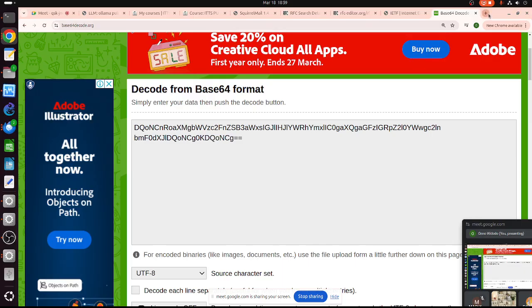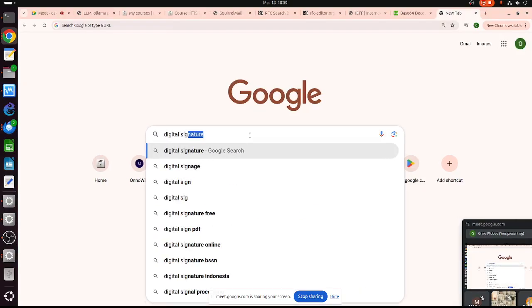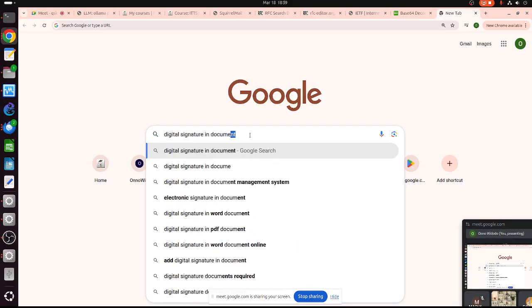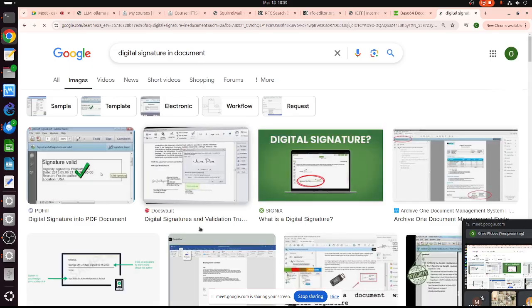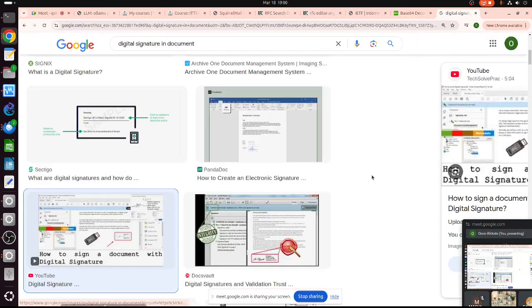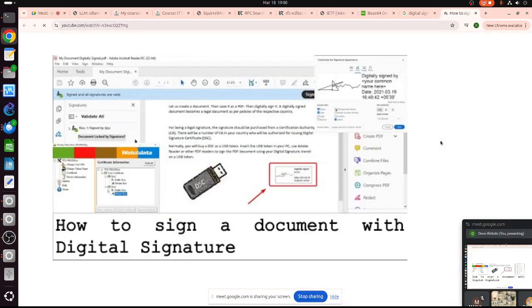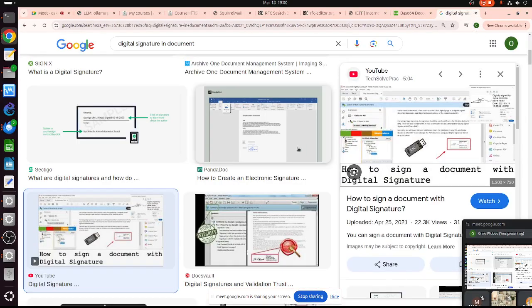Okay, so we can check Google digital signature in a document, how it looks like. Basically it will look something like this.